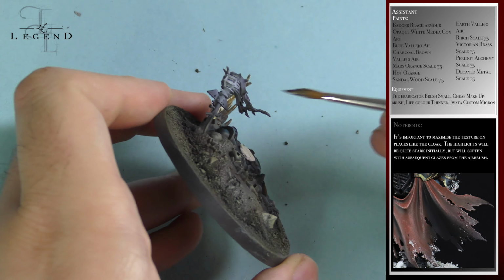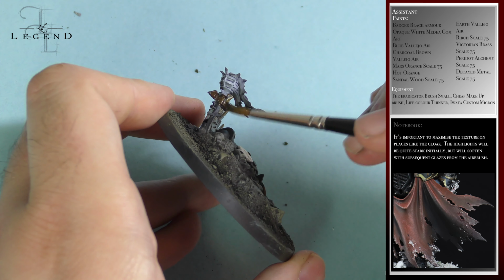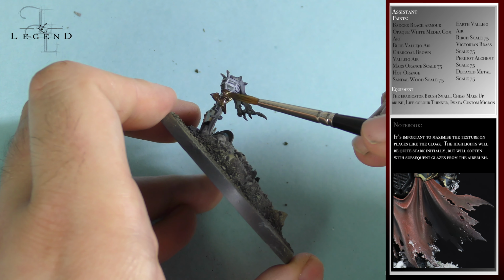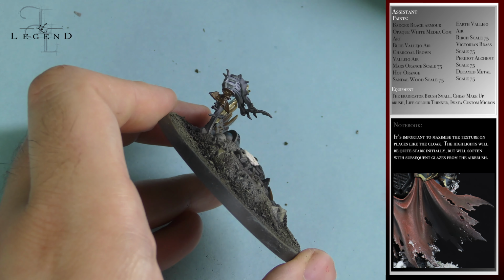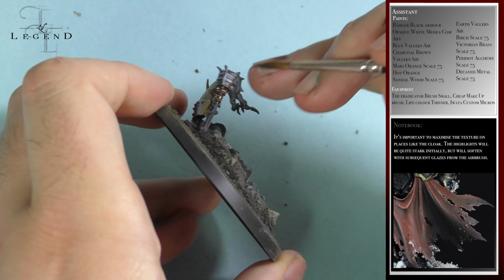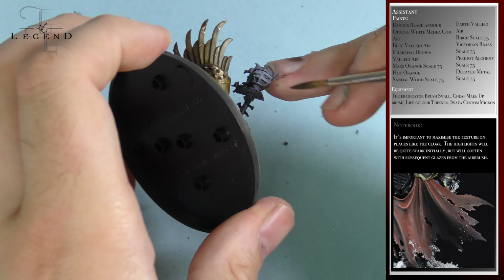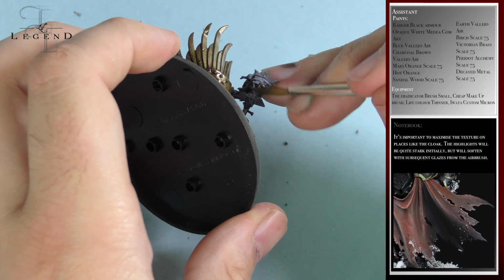You can try things out. You can really try to push your wet blending abilities here. Don't worry about the actual blend itself, because you can always use glazes later on to finish it off. To add a bit of contrast to the shadows, I've used Lupercal Green, and I've again wet blended this into the shadows.